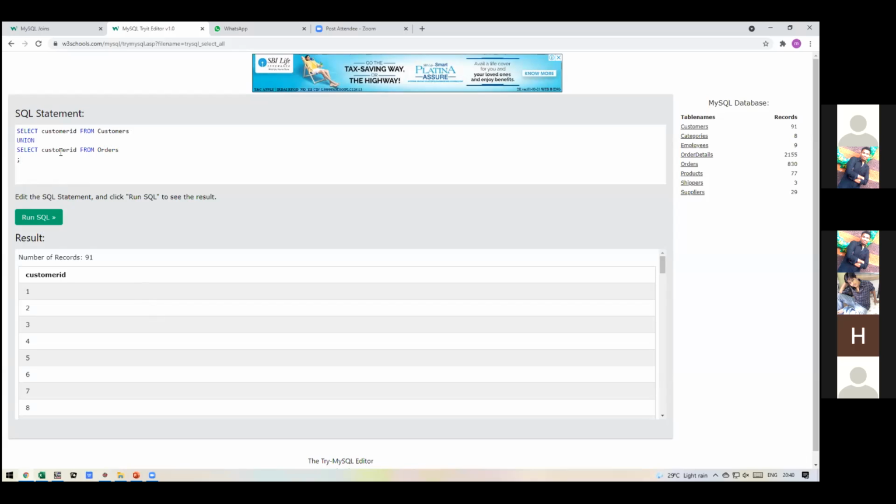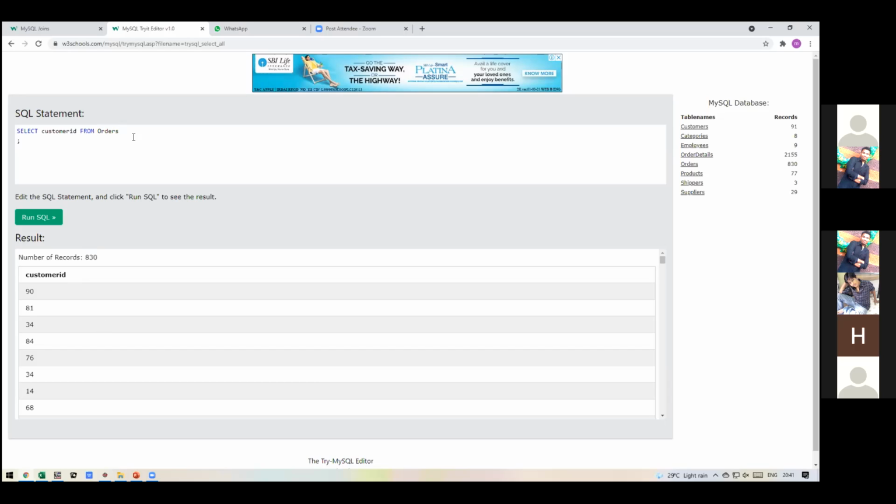The reason is because I get only the unique values in this, but when we use union all, I will get 921 results. So 91 results from the customer table and the remaining ones from the orders table. I guess there were 830 results. Let's check if there were 830 results from the orders table.